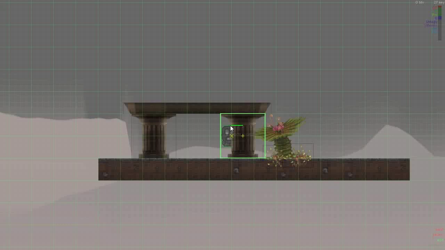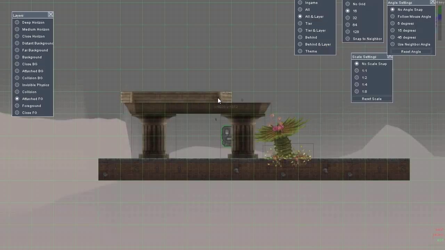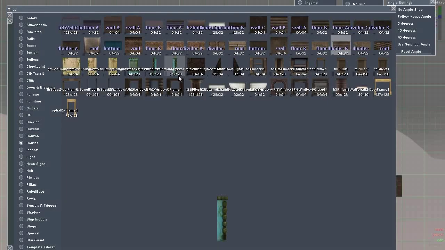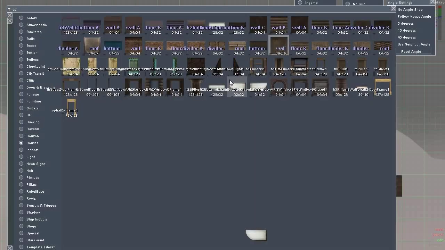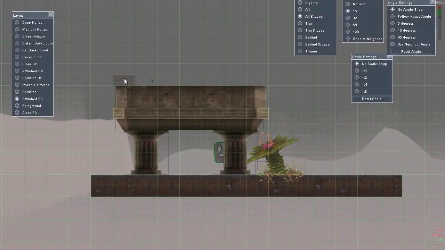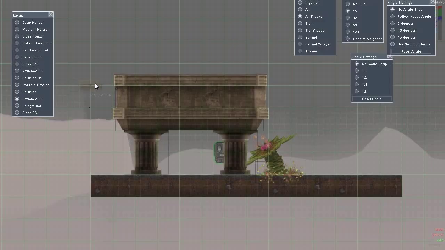Actually, I think I'm gonna... No, that's good. That's nice, isn't it? What do you think? Yes, it's fine. Okay. Then it is fine. Right now I'm just adding stuff. There's really nothing to say about it.